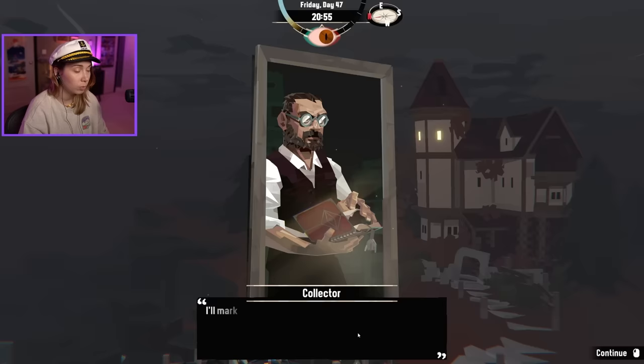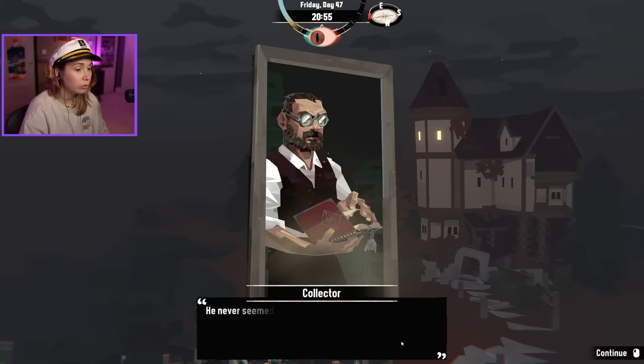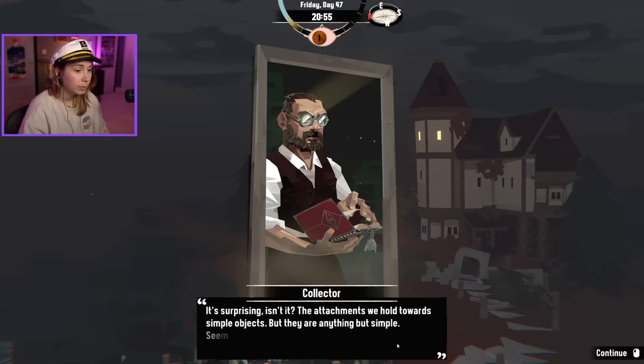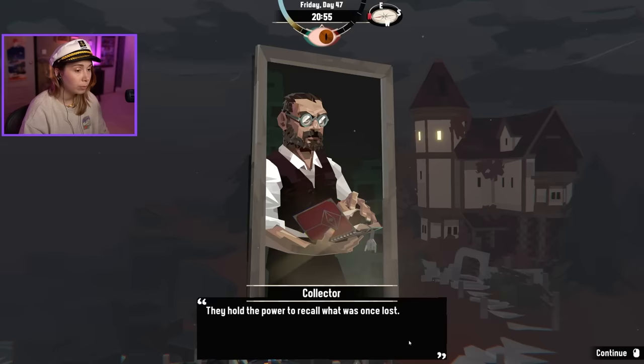Okay. What do you know about the old mayor? That stuttering old fool. Yes, I knew him. He'd join us on the water sometimes, but was more a hindrance than help. He never seemed entirely with it. I can't imagine he has fared too well since I last saw him. It's surprising, isn't it? The attachment we hold towards simple objects, but they are anything but simple. Seemingly mute articles can speak in different ways. If I showed you a childhood toy, you would be awash with forgotten memories. They hold the power to recall what was once lost.